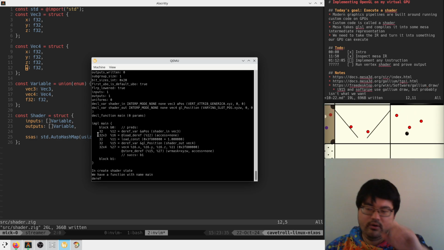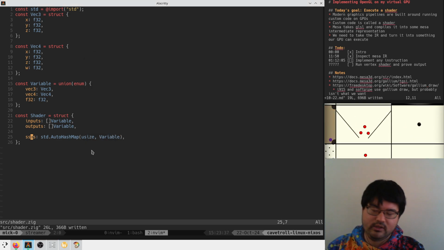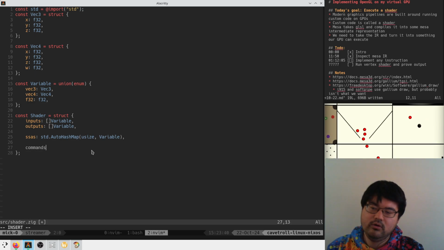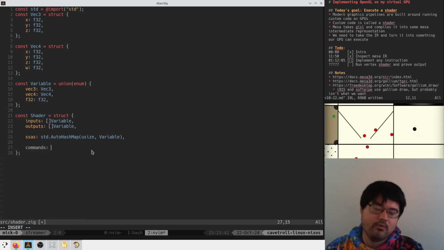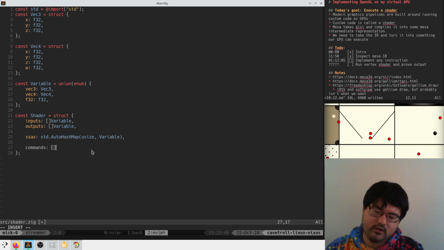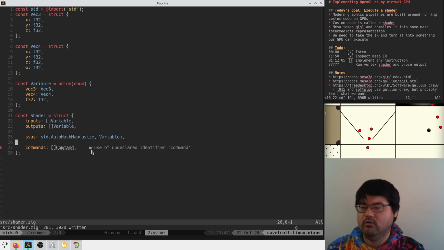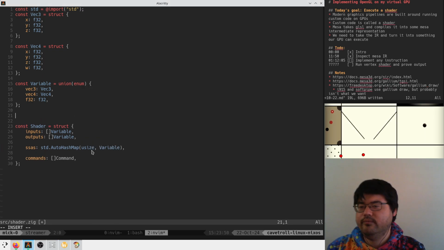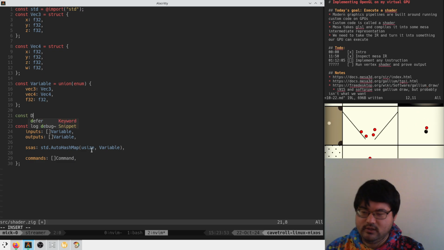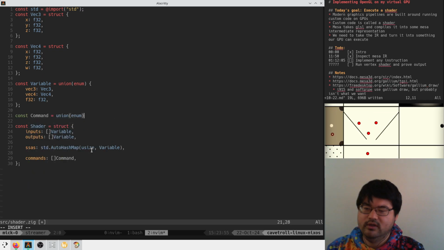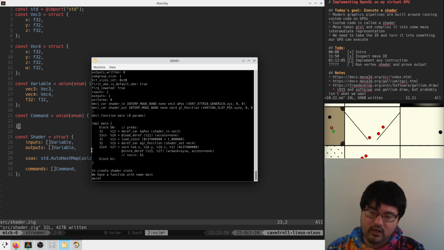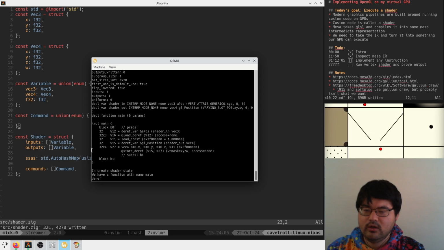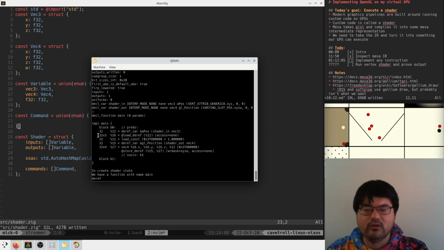Okay. So now the shader is going to have some sort of list of commands, right? Which probably end up as command. So here we're going to have command is something, right? And we are going to implement, so I think deref var is telling us that this thing is a reference to another thing.